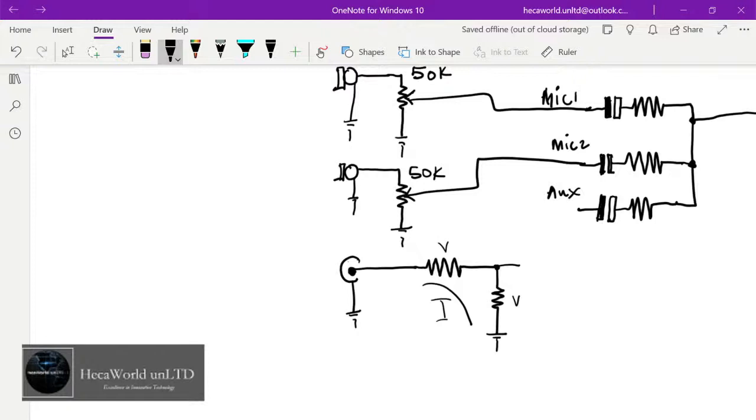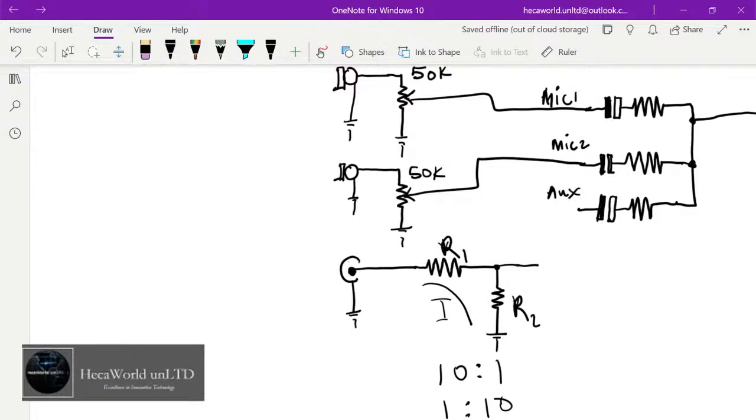So what we want to do is to divide the signal coming in by a factor of 10. So it's going to be 10 is to 1, or if you're going the other way around, 1 is to 10. We want this resistor to develop about 90% of the signal. Let's call this R1 and this R2. We want more of the signal to be dropped over R1 versus R2. So then the volume control will be connected here.